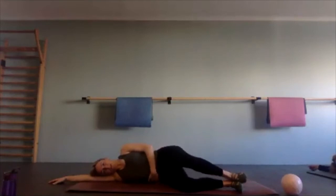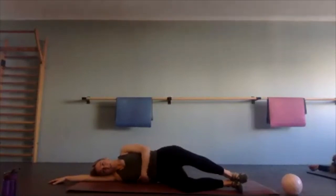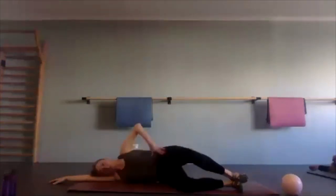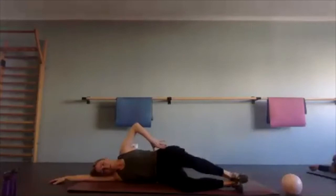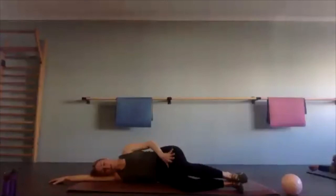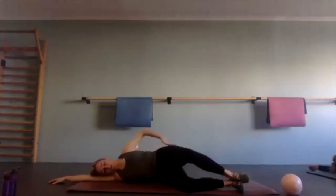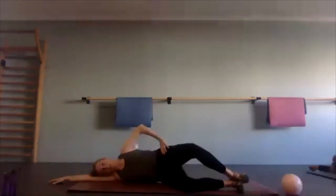So feeling this internal lift from your bottom rib, or the ribs that are underneath, I should say, lifting up through your waistline, finding some resistance, as if you were moving through honey. You're not necessarily going to open as wide as you could just in every day. I want you to feel that restriction with your ankle glued together. Let's go for 10 seconds.